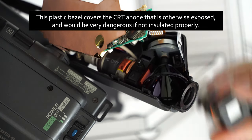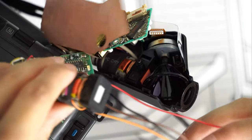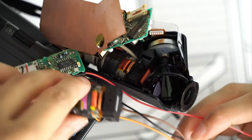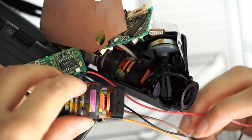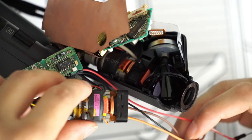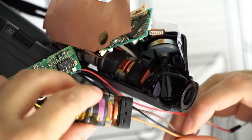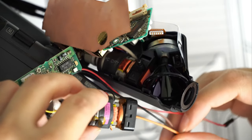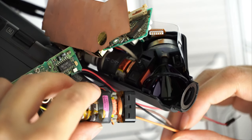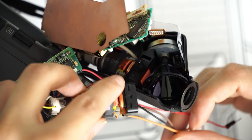Actually, I think this one is smaller. This one, if I'm not mistaken, is the smallest black and white CRT tube that has been used in a viewfinder. Potentially the smallest black and white CRT tube ever made. I can't confirm that, but that's what I've seen online as well, so that's interesting. And it seems to remain the smallest one.